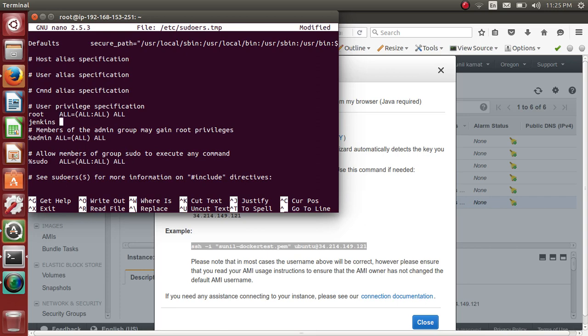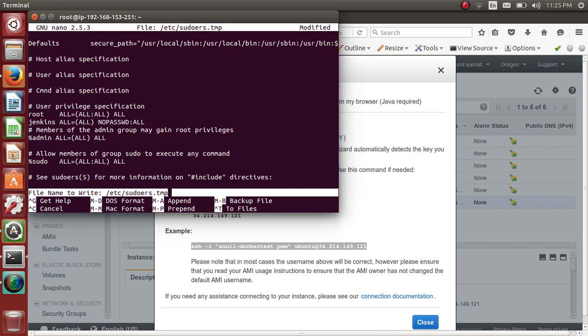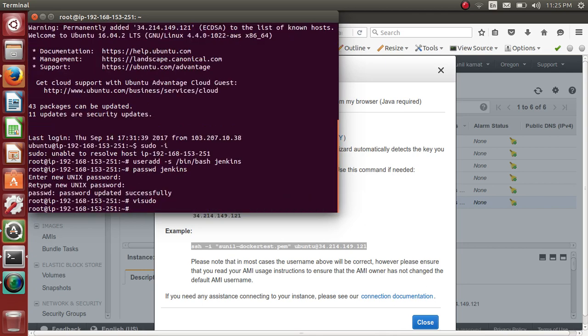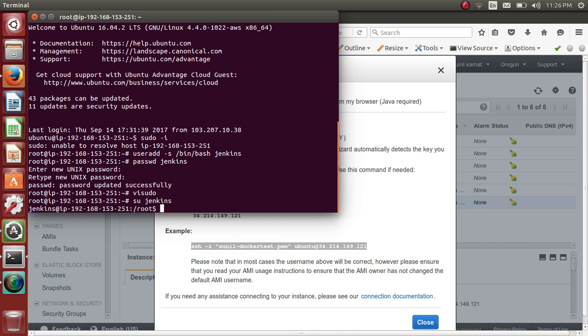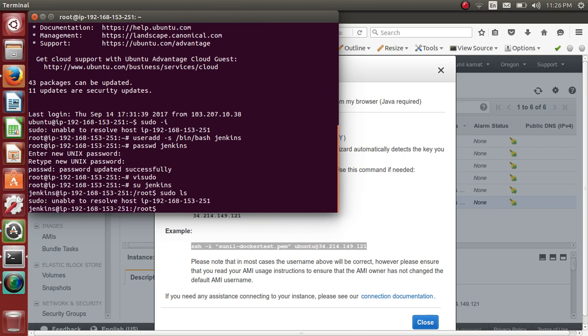Jenkins, no password. Alright, let me log into Jenkins. Let me test sudo once. Okay, so sudo works.